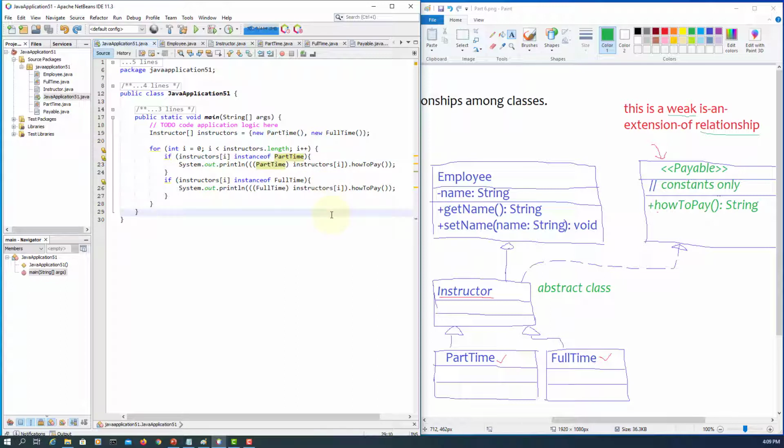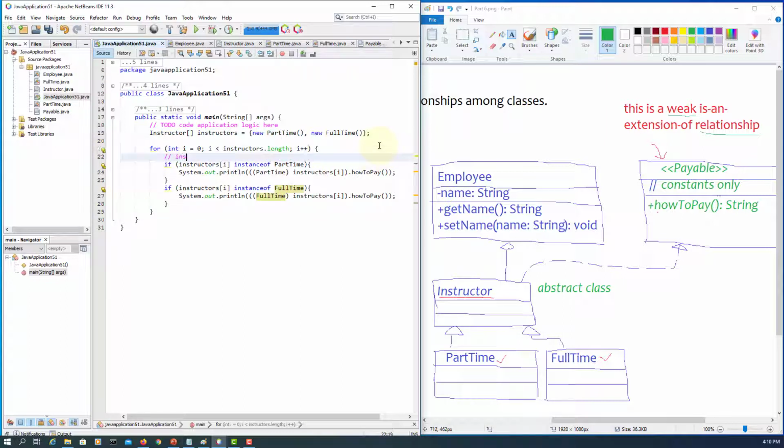Again, instanceof, let me explain first. The instanceof operator tests if an object is of a given type. In this case, it's the PartTime or FullTime class type.